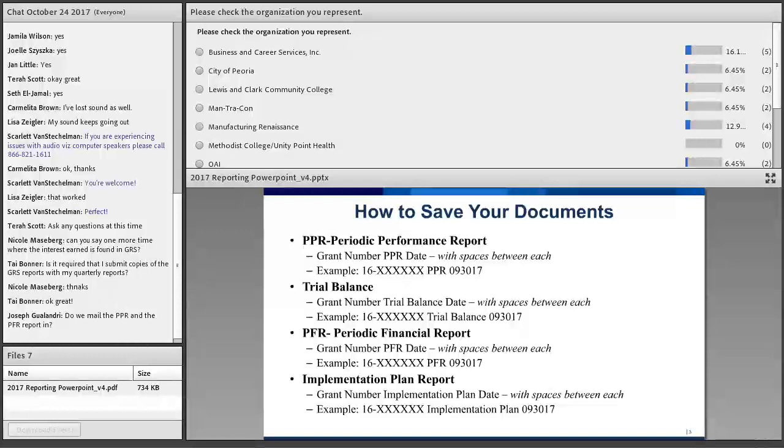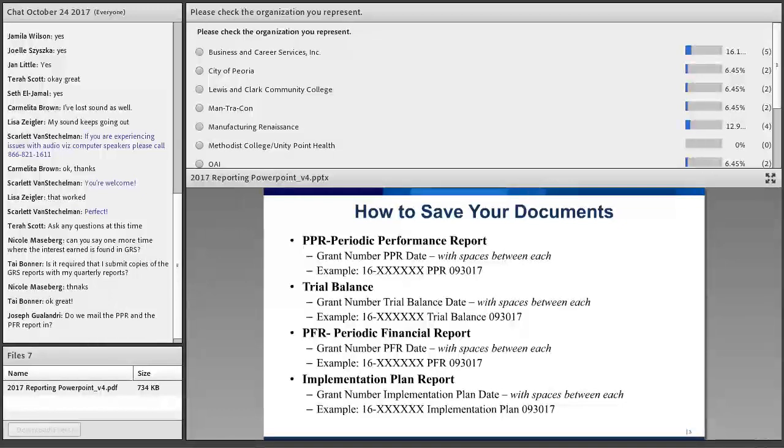But you're going to send one email, and the documents in this one email are going to be PDFs. You're going to have your periodic performance report, your trial balance, and your periodic financial report. Those of you that have new grants, which are the apprenticeship people, you are going to submit your implementation plans. My DEI people, you do not need to do that. Just submit those first three.